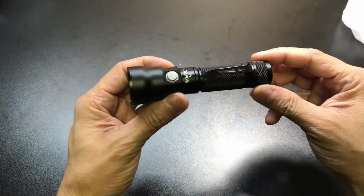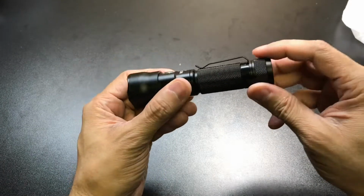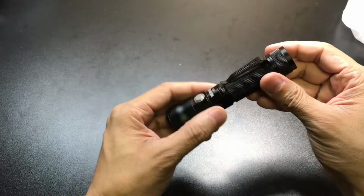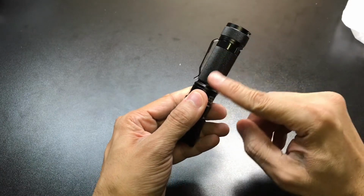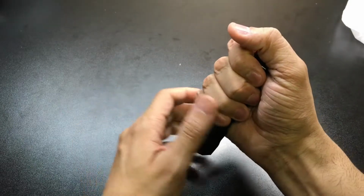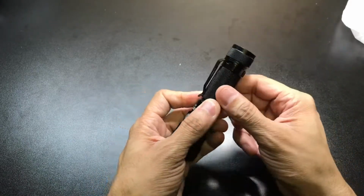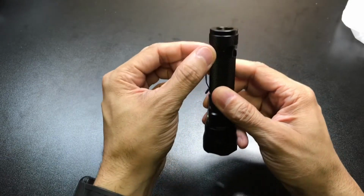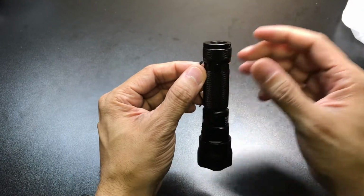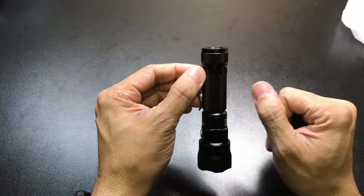So as far as the construction goes, it is aircraft grade aluminum and it is anodized in black. Very sturdy obviously, but it's nice and lightweight. You do have some really functional knurling on the tail cap right here and then on the body, so it allows you to grip the flashlight very sturdy. And you also have a pocket clip here which is removable, but I like how high it rides because it allows for the majority of the body of the flashlight to be inside of your pocket, or if you have it in a bag or something like that, so there's not a lot of it that's going to be sticking out.